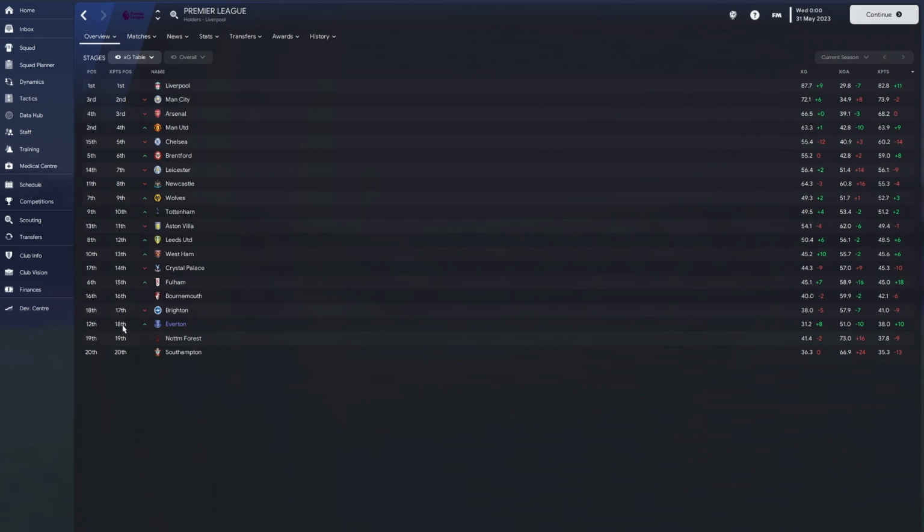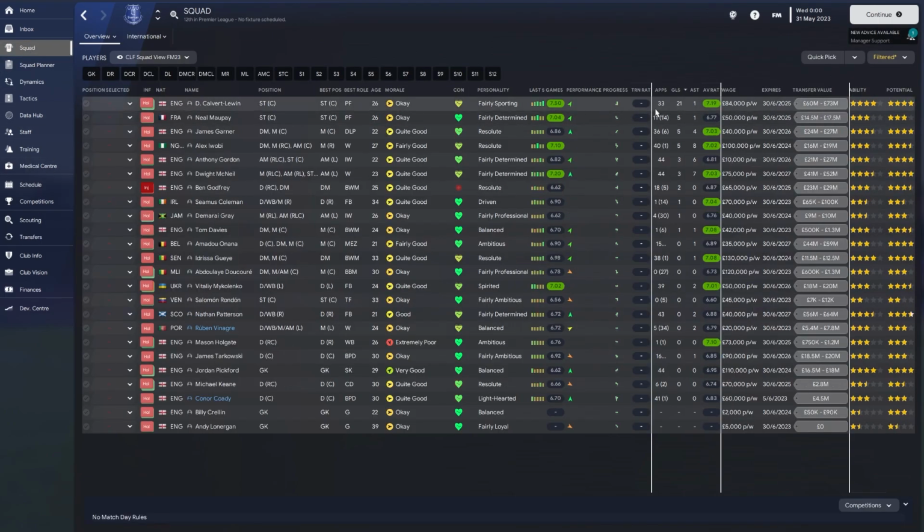Now, I don't want to say that Dominic Calvert-Lewin saved his blushes, but Dominic Calvert-Lewin definitely saved ChatGPT's blushes. 21 goals in 33 games. He was on absolute fire. So there's still the problem that ChatGPT isn't scoring enough goals. They're not creating enough chances. They're not doing enough to win games. Yes, they had a better sort of win-draw percentage in the second half of the season, but they aren't winning enough games and aren't creating enough chances or good chances. They're creating a small amount of chances or half chances, and Dominic Calvert-Lewin is just putting them in the back of the net.